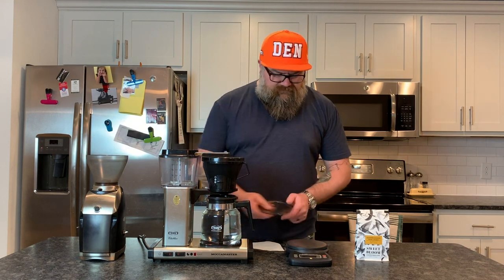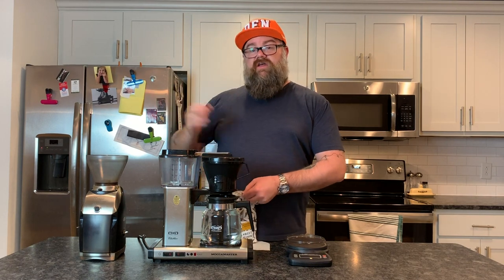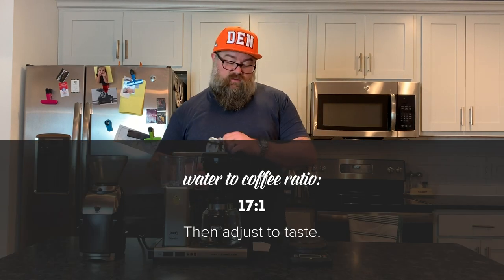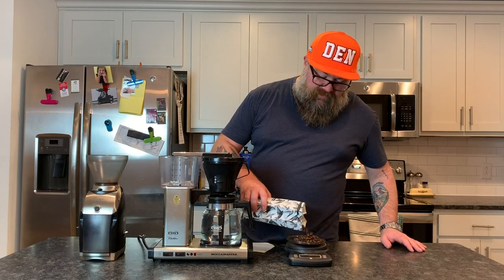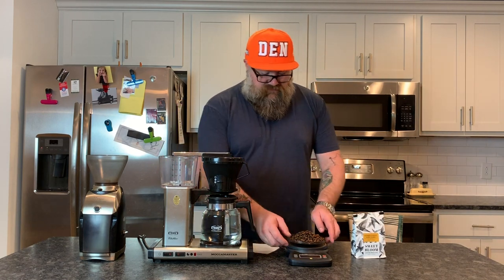So today when we brew, we're actually going to use — this coffee maker can take 1,250 grams of water. I like to use typically a 16 to 1 ratio, with 16 being the water and 1 being the coffee. But actually for this machine I use closer to 17 to 1 or even a little bit over that. For any sort of pour over I'd recommend 16 to 1 unless you prefer the ratio a little greater. Intelligentsia says 16 to 1 and their standards are where I usually start. But for this one I know from years of use that I really like 17 to 1. So I'm using 70 grams of coffee for 1,250 grams of water, and I've pre-weighed that out.